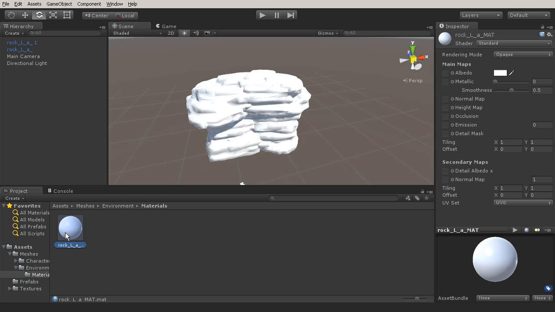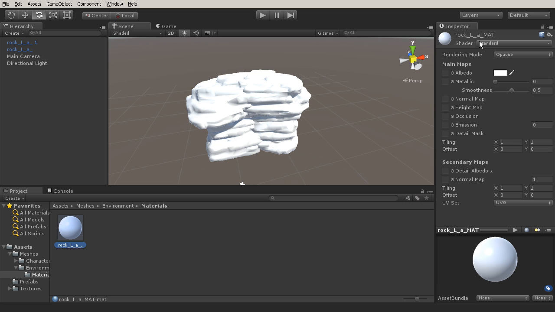All right, so with this material selected, we could start adding maps to this shader. First thing that we need to do with a material is determine the shader that we're going to use. With Unity 5, there is a brand new standard shader. The standard shader uses what's called a PBR workflow, physically based rendering workflow. It might also be heard as PBS, or physically based shading.